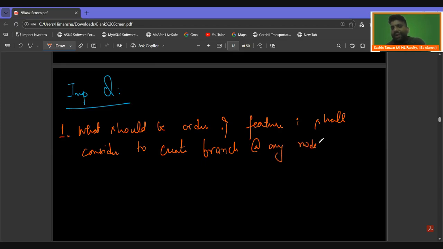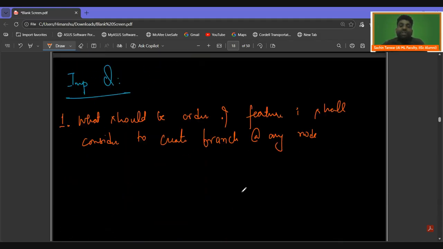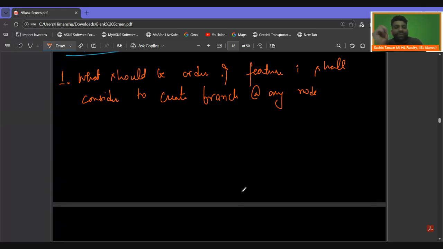See, I hope you know that at any point of time, I'll be having all the data points together. On the basis of that only, we are creating our decision tree. So we have all the data points at a node. Now, I would like to create the branch, like two sides of it. Now, what should be the feature I shall be using to split that? What should be the order? Shall I use, for an example, for this movie thing, shall I consider the age first? Shall I consider the gender first? Shall I consider whether somebody likes spy movies or not? So what shall I consider over here? This is the first question.